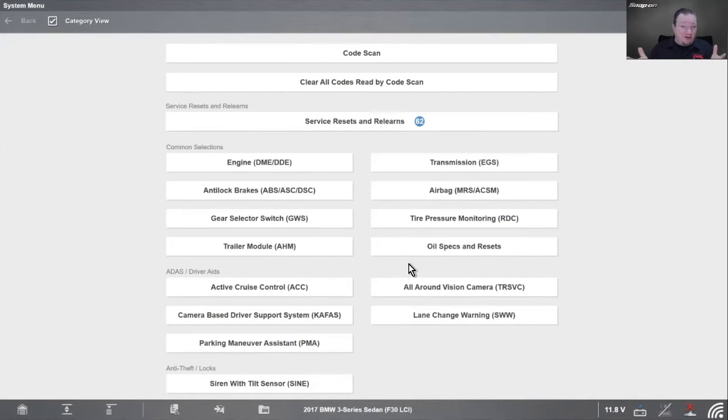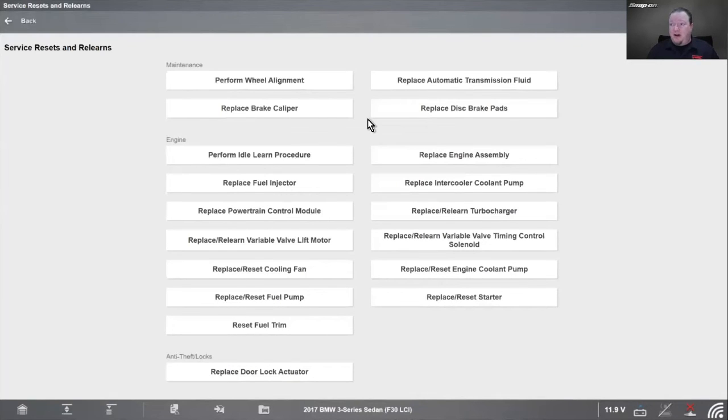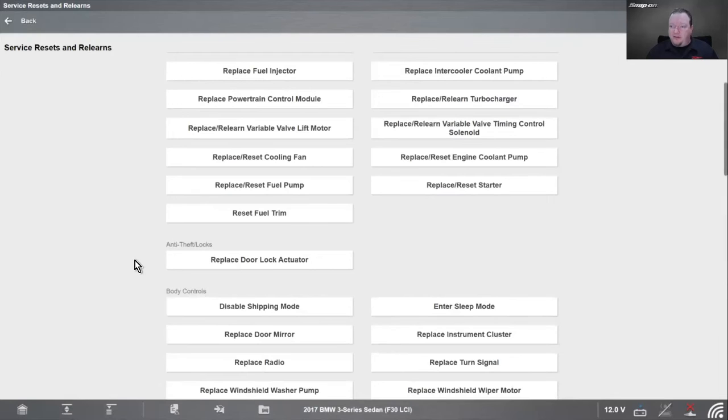Really, in Asian cars, you don't see a ton. Maybe a few here and there, like throttle body, oxygen sensor again on that one, on Nissans too. But by and large, the majority of them that you see, or at least the more complex vehicles, are going to be on these European cars. So you'll see there is an idle learn procedure there that is available. Let's see what else.